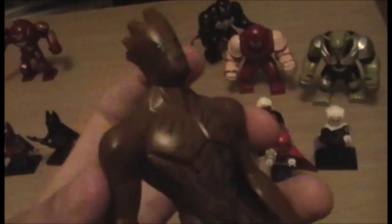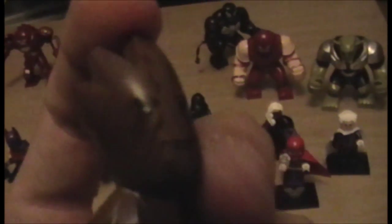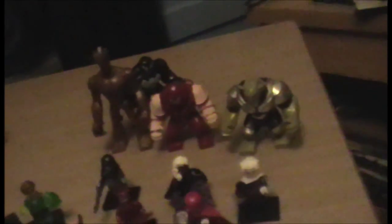Next up is Groot. He would be number one, but there's no head or leg articulation — he does have arm and wrist articulation. He's really well sculpted. His face is printed on, which is a bit odd because the rest of him has physical details but not his face, which is a bit annoying. On the back he's got a spiky bit. He's a really good-looking minifig and actually a lot taller than the other ones — he's pretty darn big, but then he's meant to be. They've sort of kept the canon.